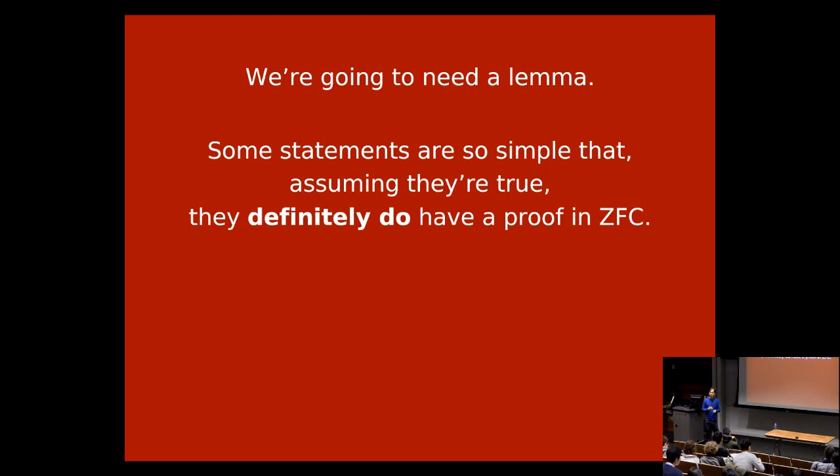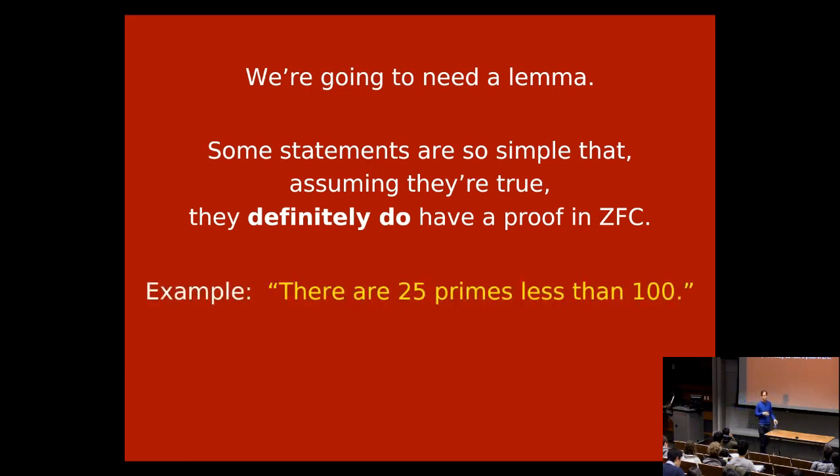We've been talking a lot about whether or not you have a true statement, whether or not you can actually prove it using your deductive system in ZFC. And maybe sometimes there's a true statement that you cannot prove. But there's some cases where statements are so simple that if they're true, they definitely have a proof. Let me give you an example. This is a statement. There are 25 primes less than 100. Does anybody know if that's true or not? Oh, it is true. Yeah, who said that? It's pretty good. Well, whether or not you know it's true, it is true, as it happens. You know that you're going to be able to prove it.